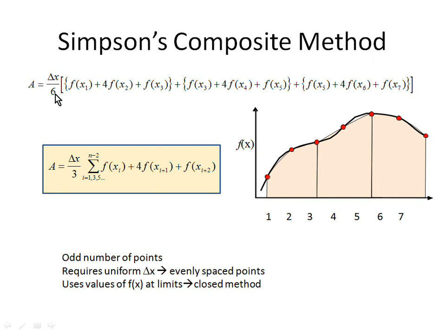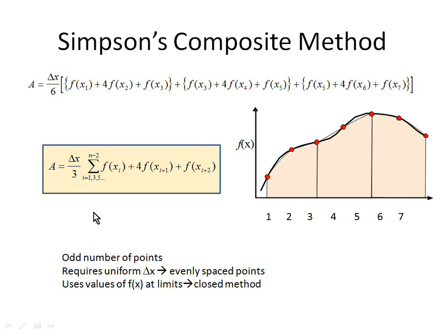That should be delta x over 3, where we have this polygon, or actually this geometric entity, because this is a curve now, approximated by this function, or this term here. This one is this term, and this one is this term. So what we can do is use this to infer what the summation should be. And basically, we're going to be adding this term and this term and this term.